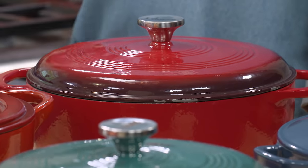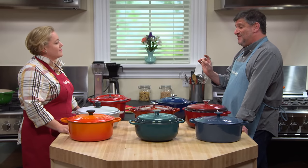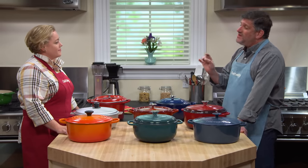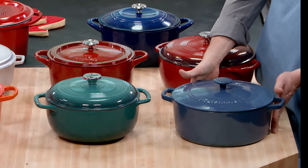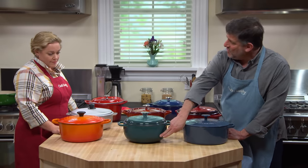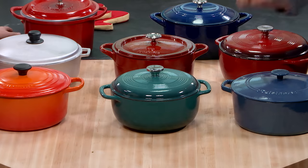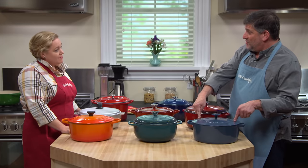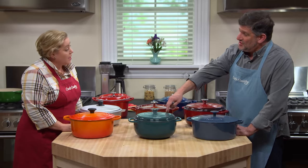In terms of the cooking tests, most of the cast iron contestants performed on par. But there were a couple of design factors that testers identified that made a real difference. One of them was they preferred pans that had straight sides, as opposed to pans where the sides curve in to meet the bottom of the pan. The difference was 10 inches of usable cooking surface on the straight-sided pan versus 7½ inches on the curved one.